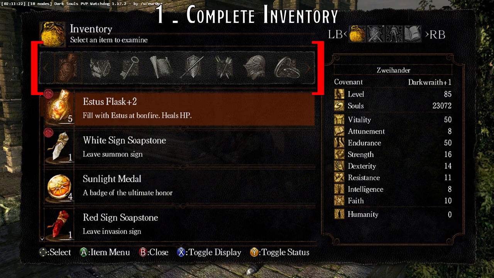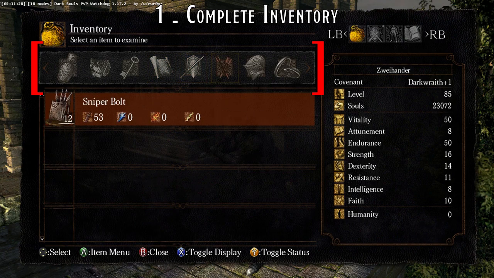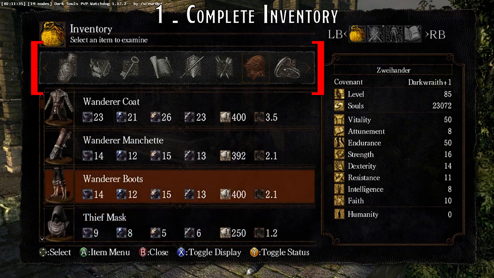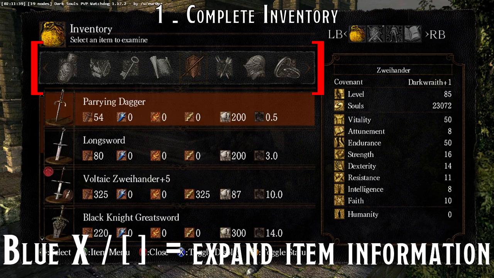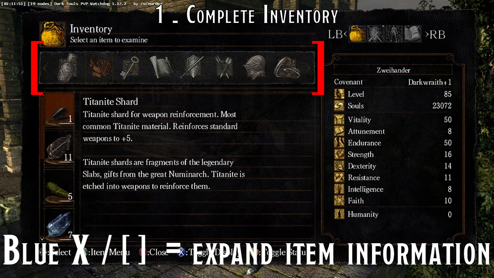You can switch between the subsections using the left and right directional pad buttons. On any subsection, you can then use the up and down directional pad to scroll through the items you have available. When on any individual item, press the blue or square button to expand the item information, giving you a more detailed description. Some items can be used directly from the inventory by selecting them with the green A or X button and choosing Use.